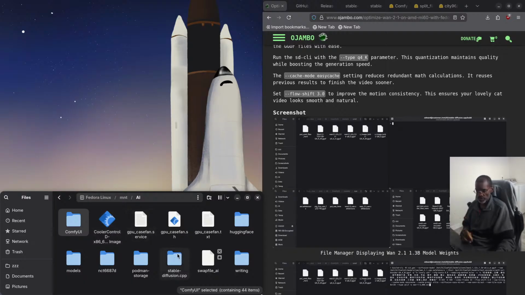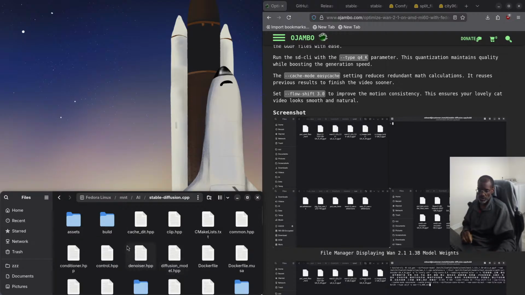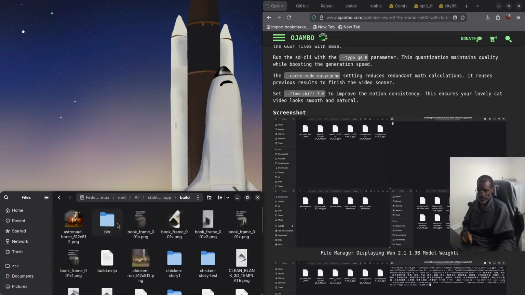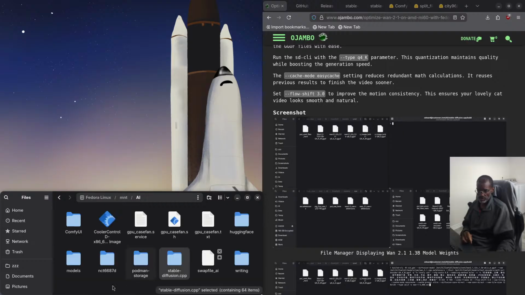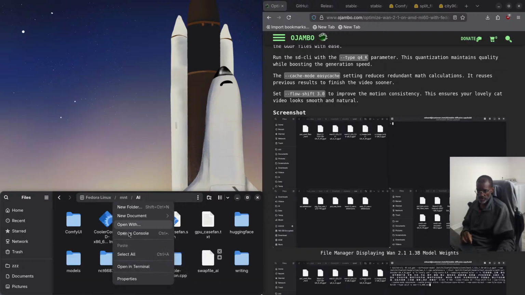Now I have this application, so I'll run this application. This is the cooling, because the GPU didn't come with cooling. So I got a fan shroud and a 40mm fan, so that's how I manually control it. This is the stable diffusion folder. I just basically git clone and put everything in here. And this is the build folder. So I'm going to start right here when we go to the command line. Just want to show that to you guys.